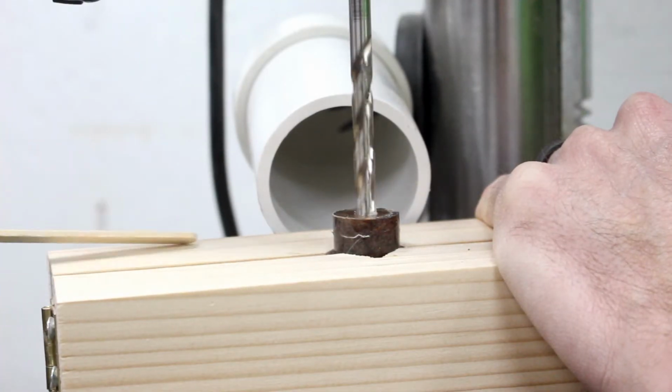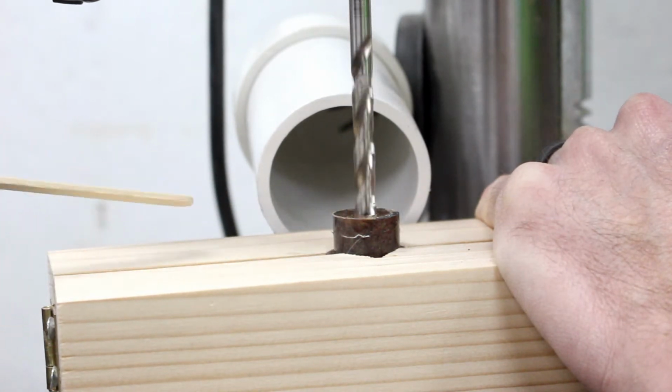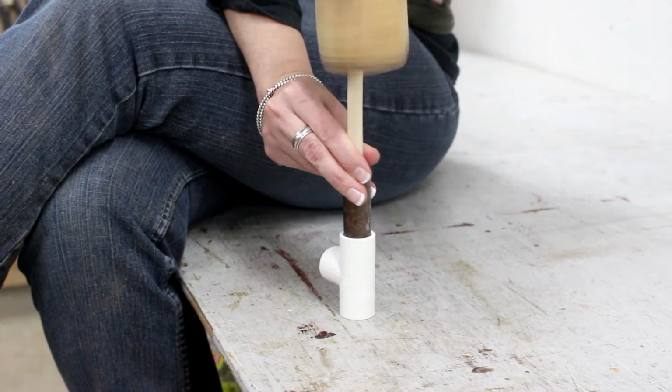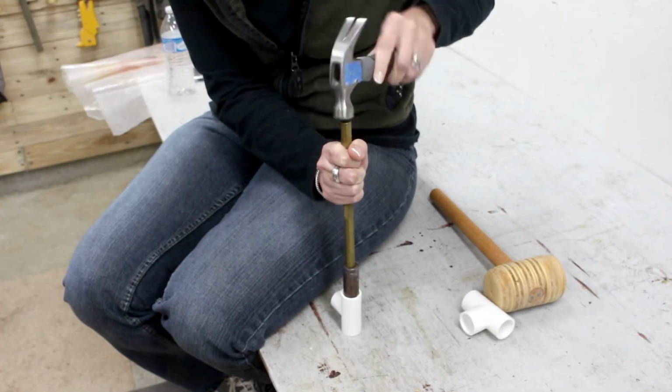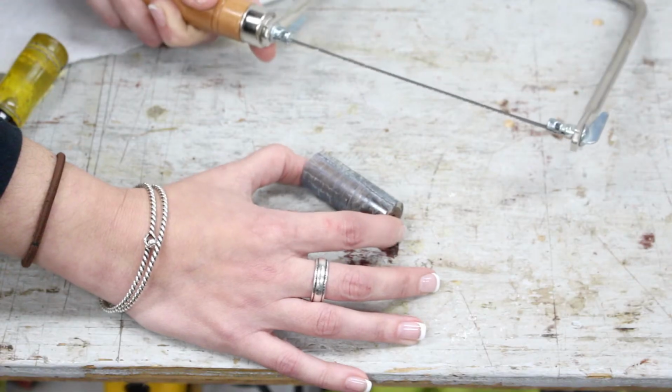My husband then drilled out the center hole for the brass inserts. I then attempted to remove the resin from the PVC, and I quickly realized I should have used more silicone spray. So we tried a couple of things.